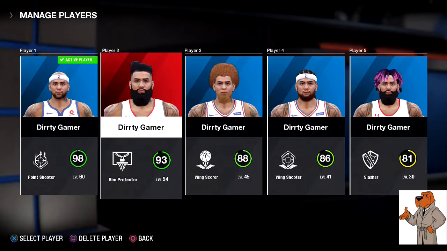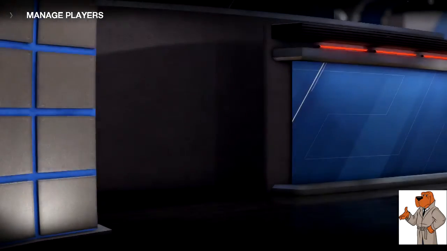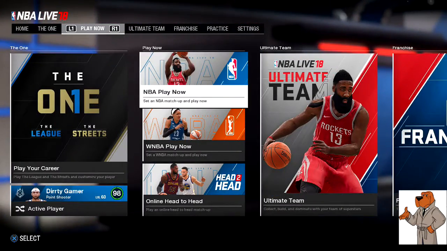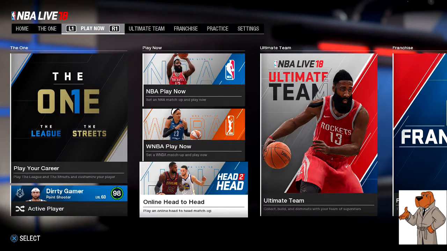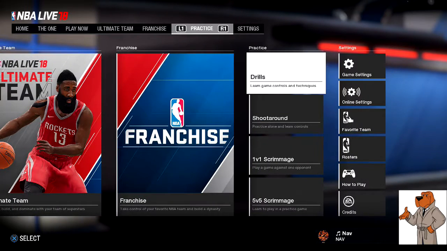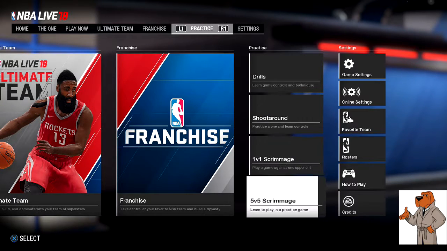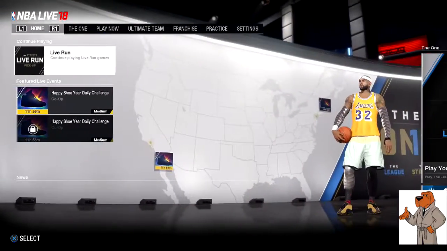Like I said, here's a point shooter. I also have a rim protector, wing scorer, wing shooter, and slasher. And they do have appropriate play styles. And NBA Play Now, WNBA Play Now, online head-to-head, Ultimate Team, franchise, some practice options including drills, shoot around, one-on-one, 1 versus 1 scrimmage, or 5 versus 5 scrimmage. And then you have your settings that's around here.